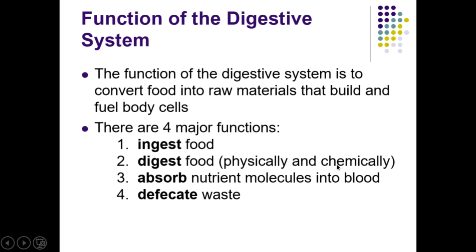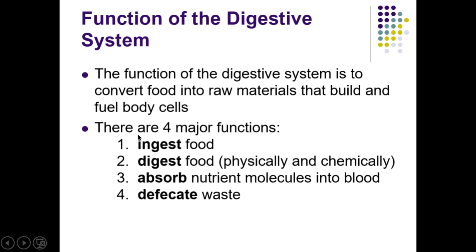Chemically is actually not just breaking food down so that it looks like a different substance. It's actually breaking chemical bonds, and chemical digestion is done by the use of enzymes. And we actually have enzymes along the tract of our alimentary canal. We have one enzyme in our mouth, some enzymes in our stomach, and then the majority of the enzymes will not be produced in the small intestine, but they're coming from the pancreas, and they will go to the small intestine. So the majority of chemical digestion is actually occurring there.